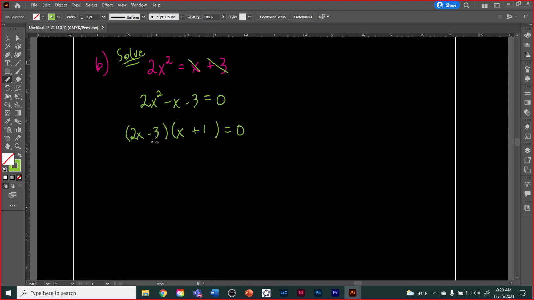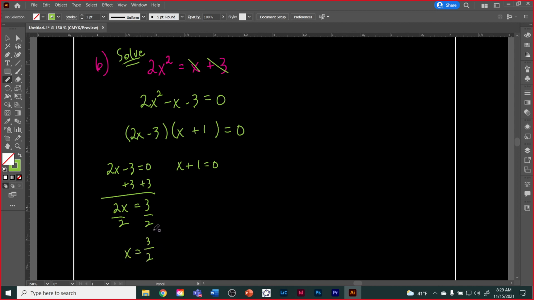Now, what do we have? We have that same situation that we had in the first example. We have two things that are being multiplied together, and my answer is 0. So what are we going to do with those two things that are being multiplied together? We're going to set them both, what? Equal to 0. Very good. So we set them both equal to 0, and then we go ahead and solve for x. So I'm going to add a 3 to both sides on this one. I could just do this in my head, but I'll show you the steps. And then divide by 2. So that's one answer. x equals 3 over 2.